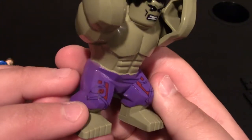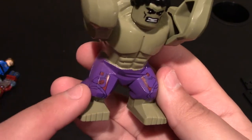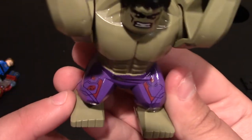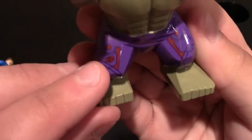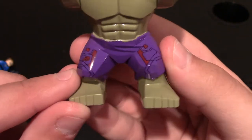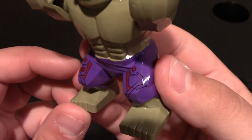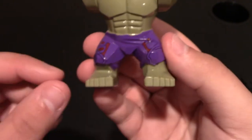Moving the legs out of the way, you can see this would be the Age of Ultron Hulk due to the pants, the purple pants with the design on them. You can see the A right there. Not too bad on the printing. Not as good as other companies, but it's decent. Can't complain about it. Feet are nice.